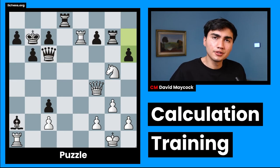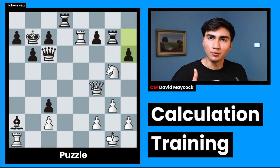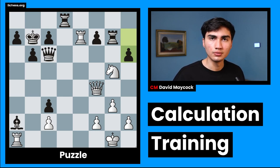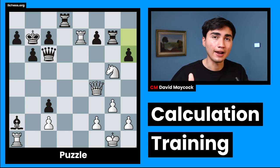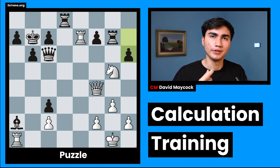I haven't seen this position before other than when I was getting ready to record this, meaning we're going to solve this position at the same time, for the first time. One thing you should do to learn the most from this video is to pause, take some time thinking about what you will play, and then go through what I recorded. In that way you can compare the habits I have that you don't, and making that comparison is the true benefit of these videos.